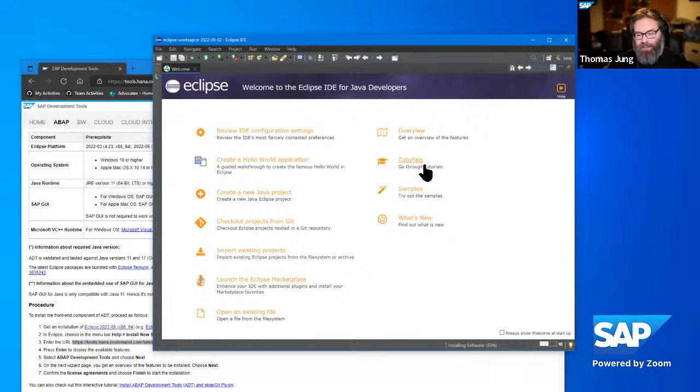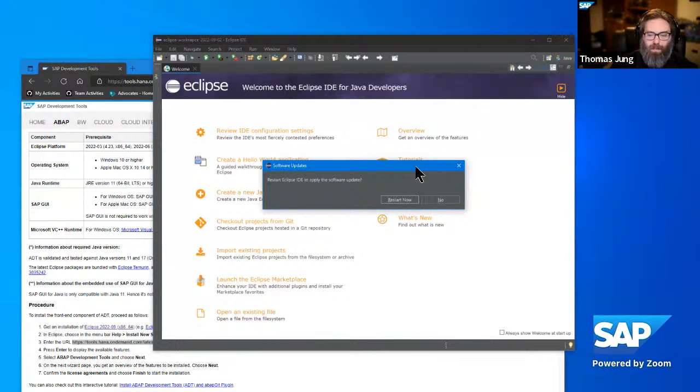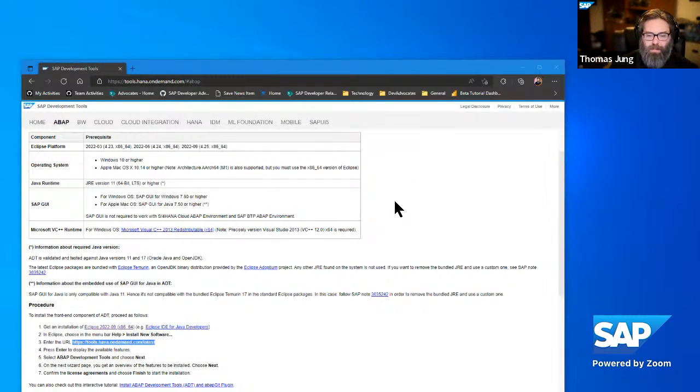We'll give that a minute to do its install. Hopefully it won't get too hung up here either. There we are, and we have to restart now.